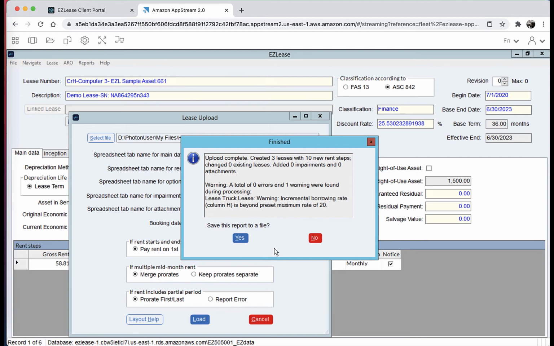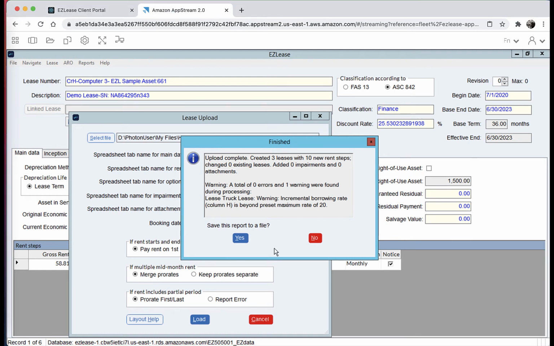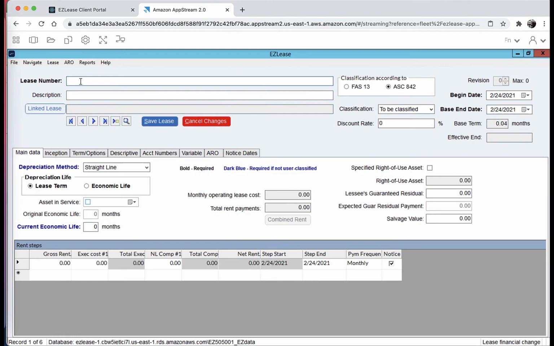The thing is that if I were loading a dozen leases and 4 of them had issues but the others didn't, I could still proceed through, load all the ones that went through, and then go back and deal with the issues. And although most of our customers use the bulk load capability to both import new leases and deal with existing ones, I also want to show you how straightforward it is to add a lease in manually. Let's add a real estate lease for a few floors in an office building.